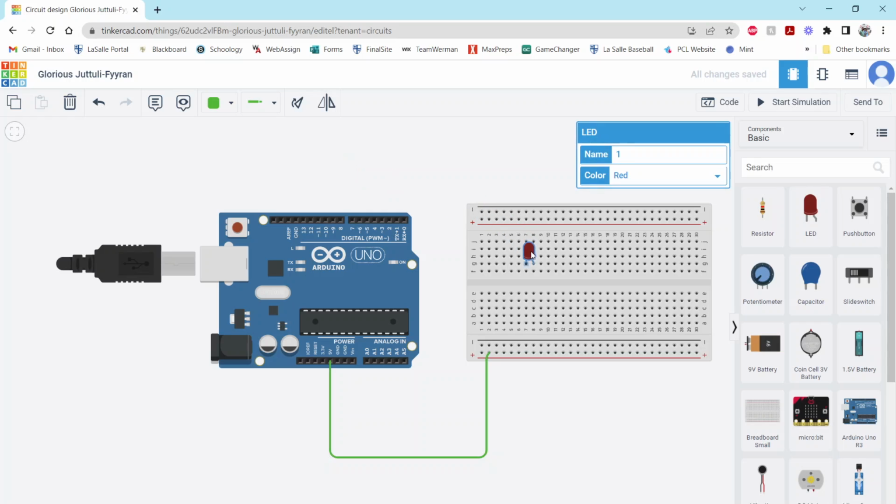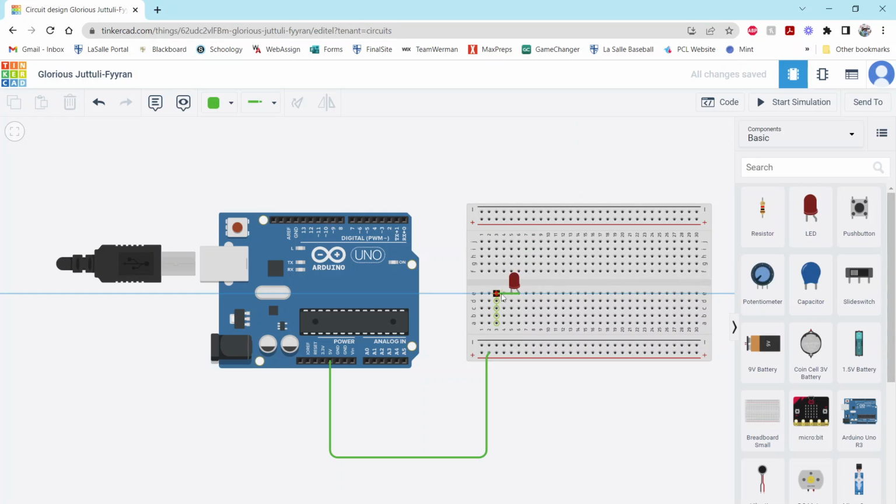Let's plug in our LED in here. I'm sure there's a way to flip it. You can tinker around with it and figure that out. But what we really want to do is wire from power. Remember, with LEDs, you got to go into the long leg. So this whole channel will power the long leg. And we got to go out the short leg to ground.